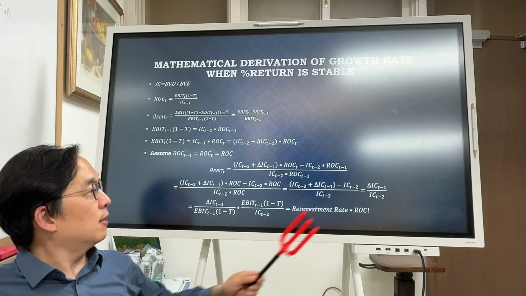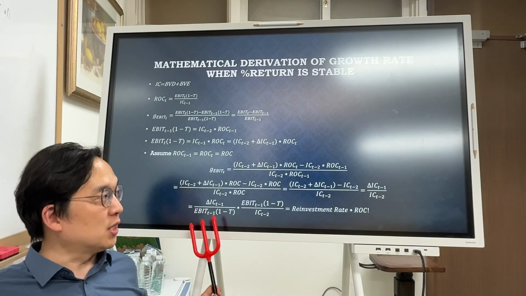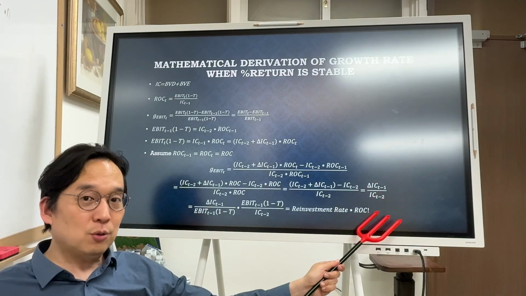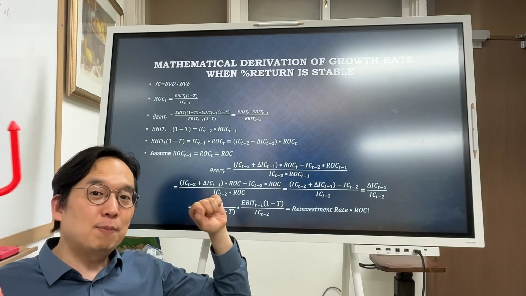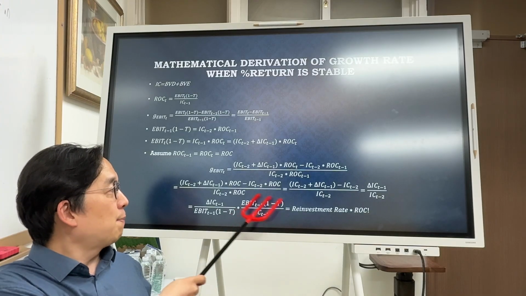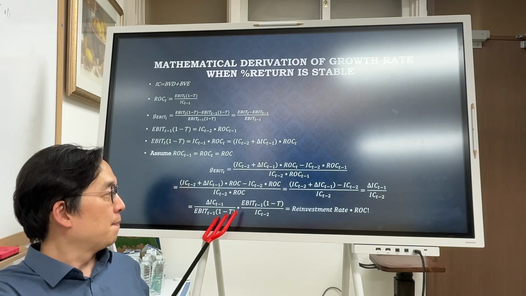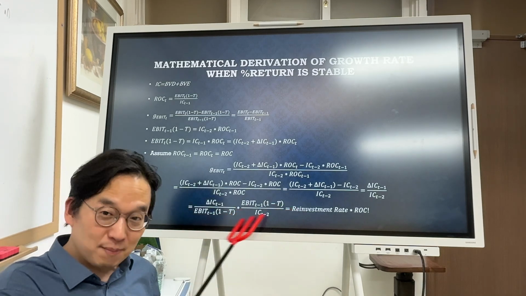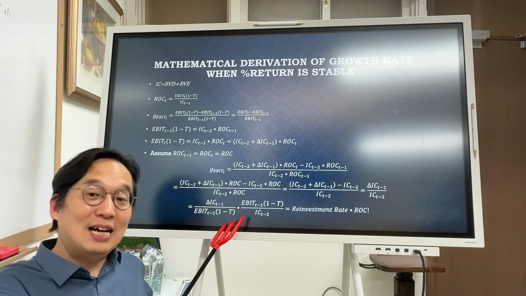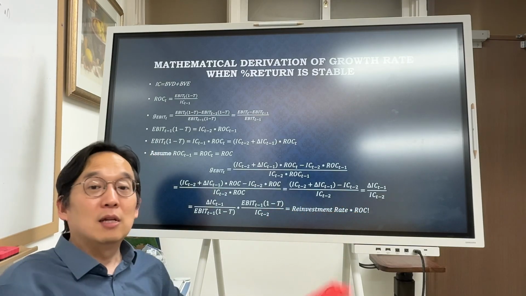And then for invested capital, here we do one more mathematical manipulation, mathematicians' favorite technique. Whenever you see a ratio, split those two and then multiply and divide by the same number. So in this case, just multiply and divide by after-tax operating income of t minus 1. Okay, they have to be the same, otherwise you will screw up the math. Then the first item, you will realize, is none other than the reinvestment rate. The second item is none other than ROC.